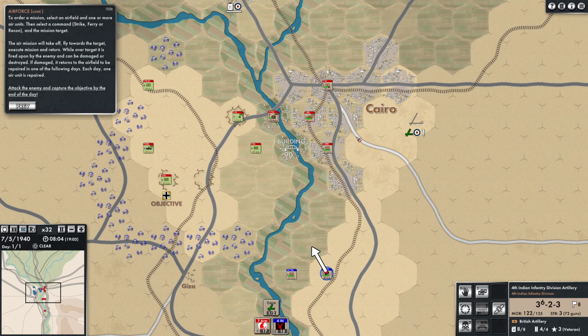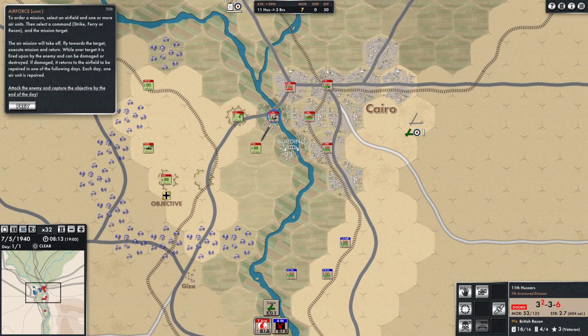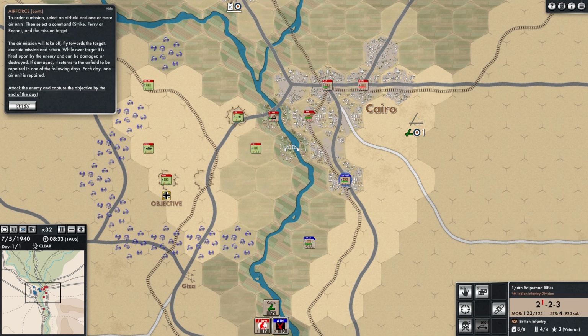The 11th Hussars taking an absolute pounding again. We're not looking after them very well. They're not going to like us. Oh, look. They pushed our unit back. Give me the artillery. We're going to absolutely pound the living daylights out of these guys, and then we're going to push them so hard. But they've already done their damage. They should effectively be doing just 25% of their current usual damage, right?